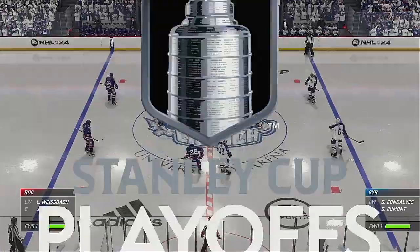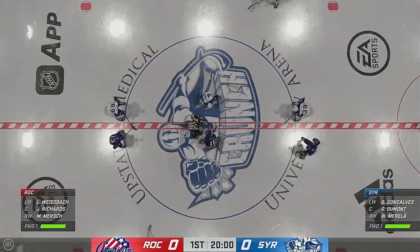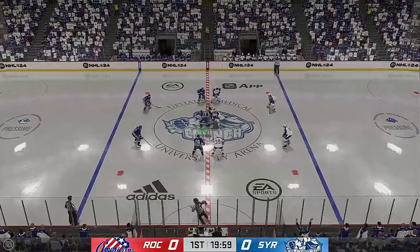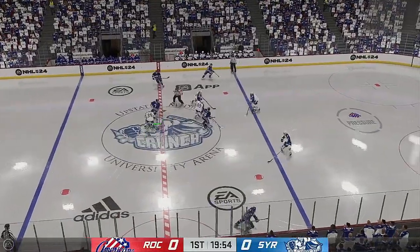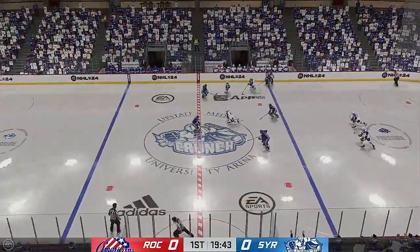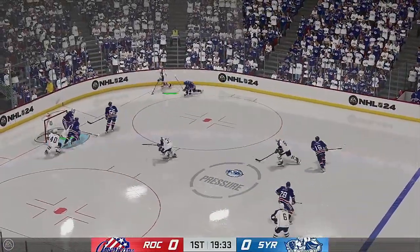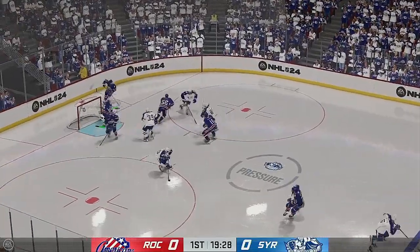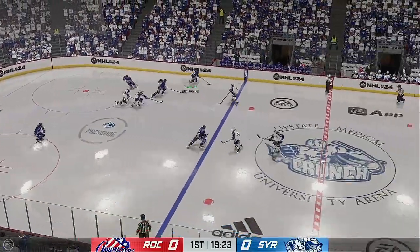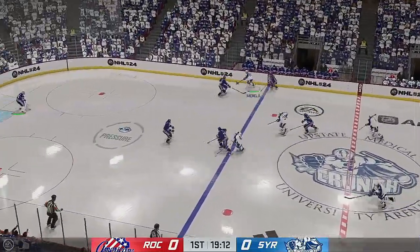Game six tonight. Both these teams look ready to go, as does the official. Let's bring it on. A critical game for both sides here, and we are underway. The Crunch have taken possession along the wall, looking to make something happen in the offensive zone. And the Lions clock it up back in that. Hooks it away here in the neutral zone.